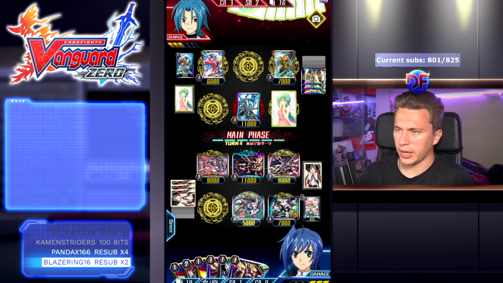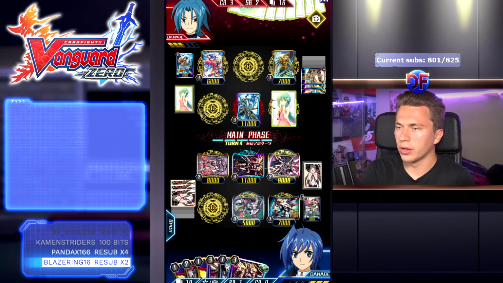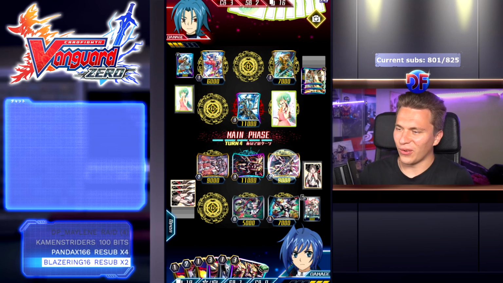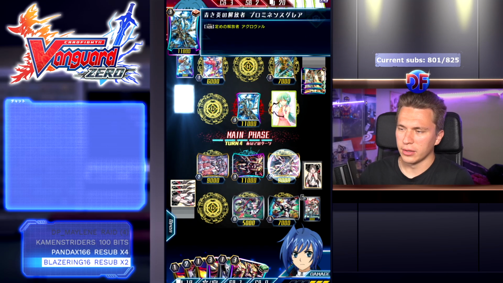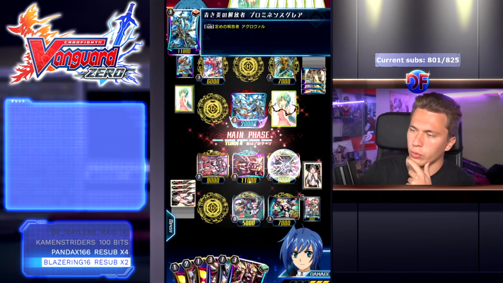Alright, we have 2 Bs in hand, he has a locked up circle, and just in general he's kind of struggling to get through my intercepts, but the damage total hasn't really changed because he popped 2 heals. So we're kind of in a stalemate, I guess, and he needs to find a Blaster Blade really bad to be able to actually do damage to me.